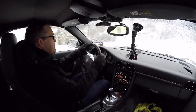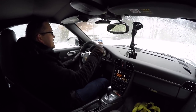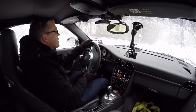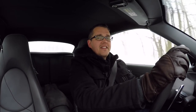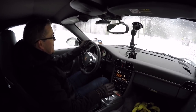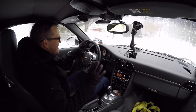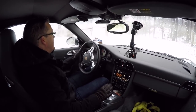Building up a bit of speed to get up this hill here — no problems. Might get stuck at the top — oh no, we're going through. There we go, around we go. It's basically a Humvee, this car. Is there nothing a 911 can't do? To be fair, I did own a C2S previously and it can't go everywhere — I did get stuck a few times — but as long as the snow is not more than four or five inches deep and the gradient isn't too steep, you can pretty much get around on winter tires.